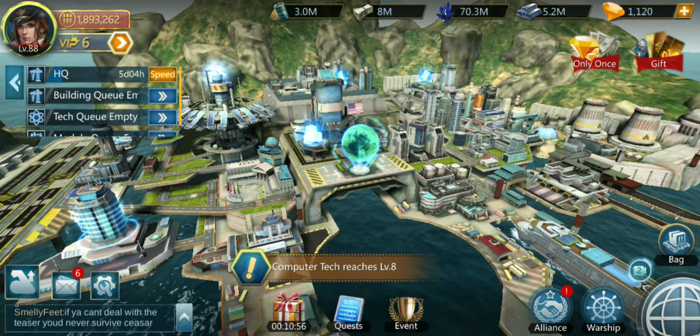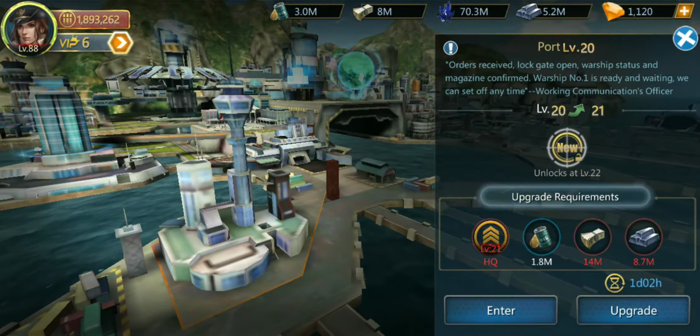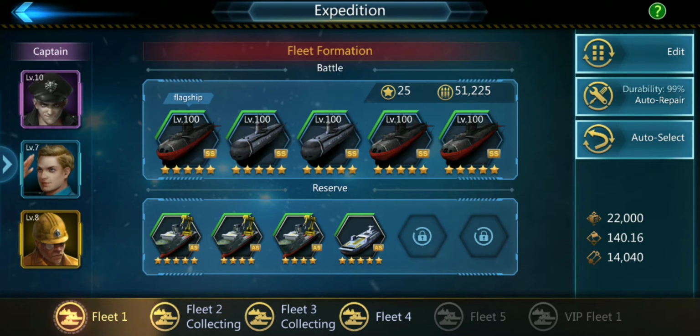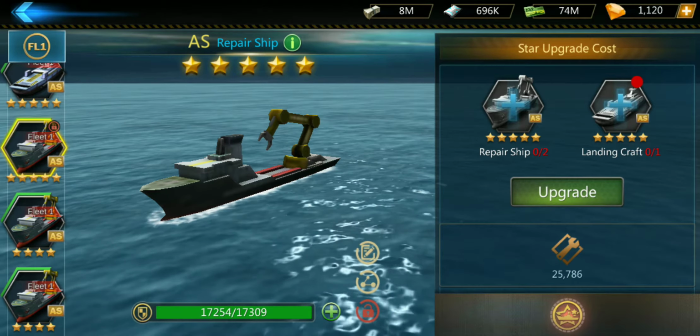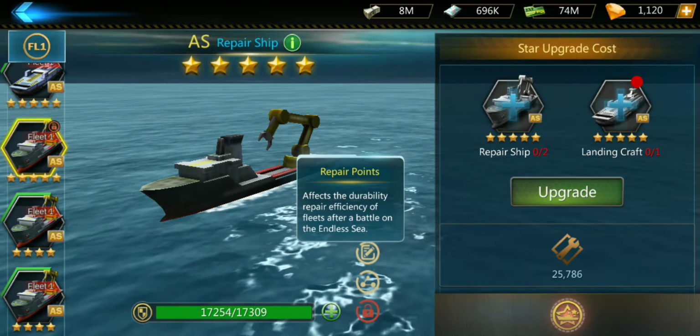So anyways, let's go back to what we were going to talk about here and talk about the little support ships that we can do. So on the support ships, I've got a 5-star repair ship. Looking at this, you can see the little wrench down here, repair points.